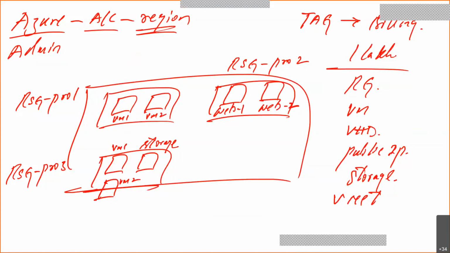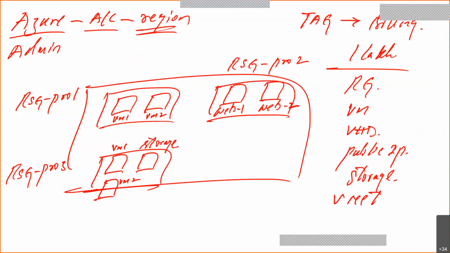But guys, by default, is there any restriction to select the region? No. But companies will not allow you like this. The company will not give administrators the rights to select any region. So my management is requesting the senior admin, sir, please allow our administrators to create the resource groups only in South India. Allow the admins to create the resources only in South India.